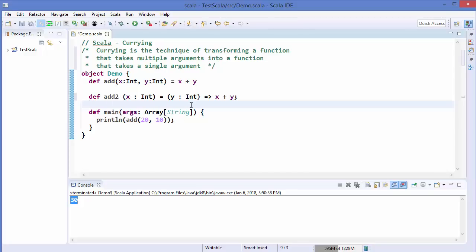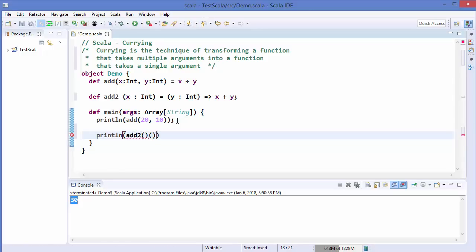Okay, so now how can we use this curried function? I'm going to write println, and this time I'm going to write add2, and then we use this like a normal function but with two parentheses.